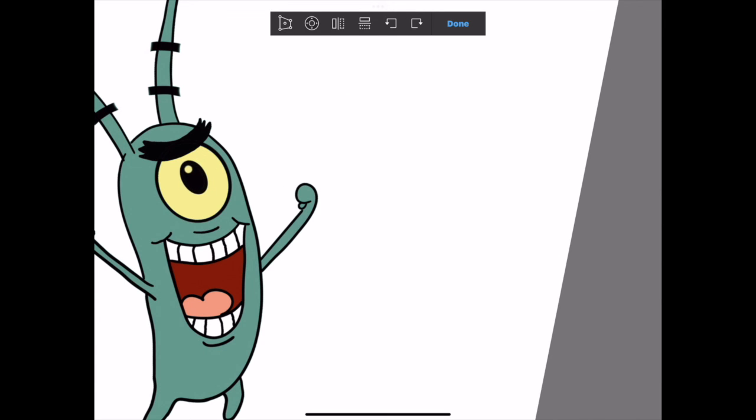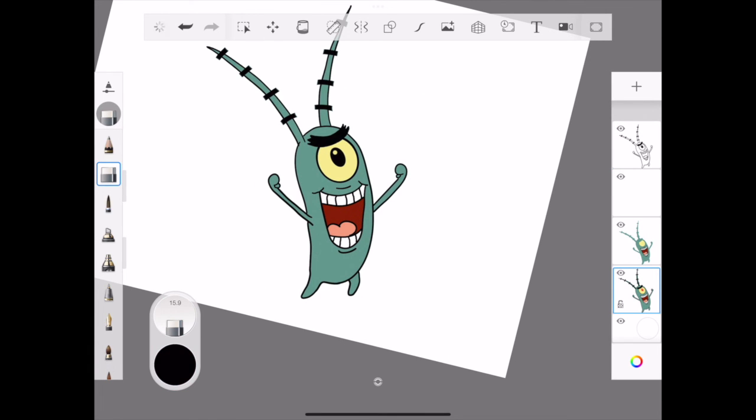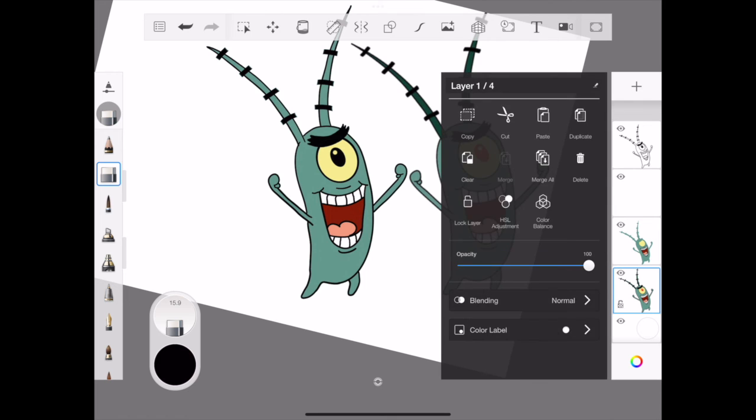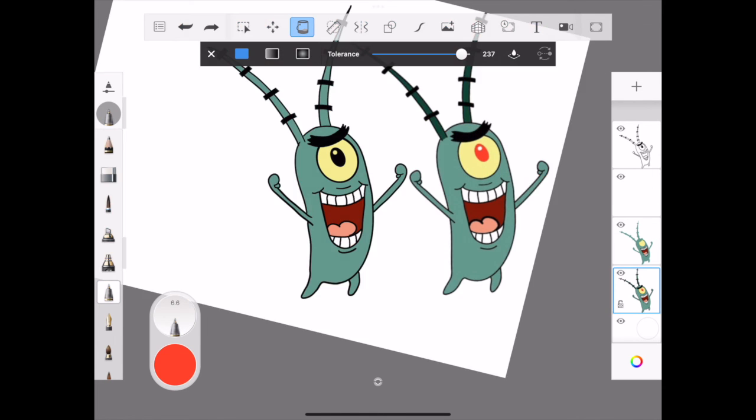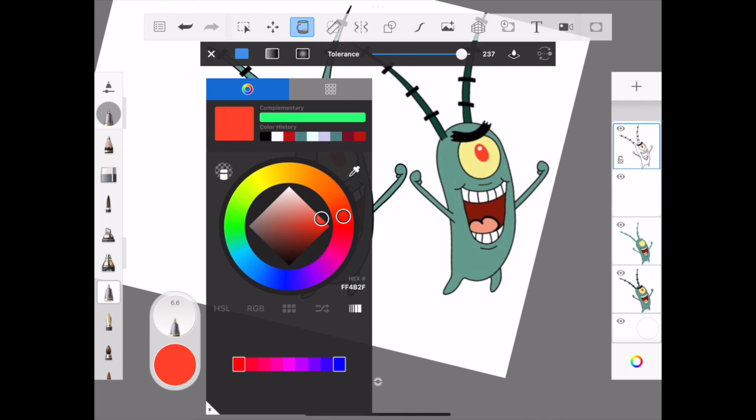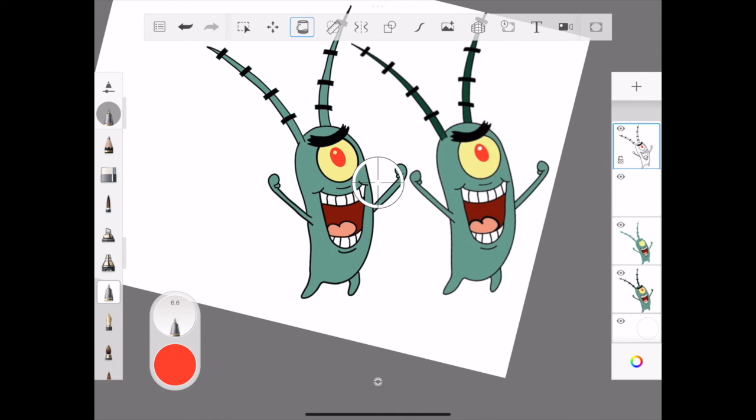Let's put it into place. Okay, I'm getting there. I changed the opacity back to get the color. Oops, I was on the wrong layer. I do that a lot, and you'll do that sometimes too. And I just about got it.